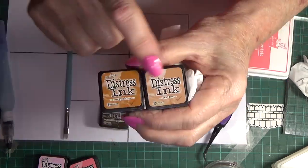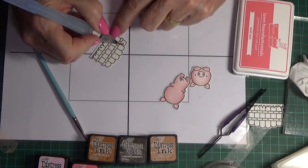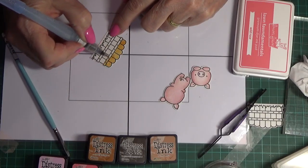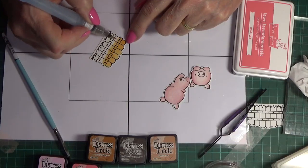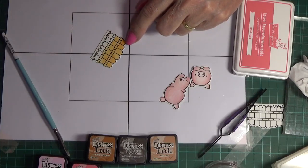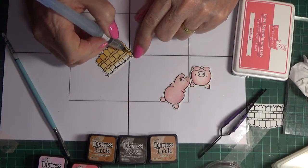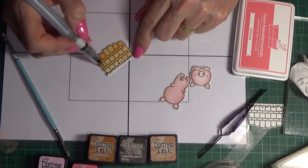Now coming in to do the fence, I'm using tea dye and rusty hinge, just brush mixed, as I indicated there with my finger going backwards and forwards. Now what I mean by brush mix is I've actually got these two pressed onto the palette side by side, fairly close together, and all I do is pull the brush between the two of them. Start off in, for example, tea dye, pull it into rusty hinge and then back to tea dye again. Do that a couple of times and it picks up a reasonably even amount of the colour.